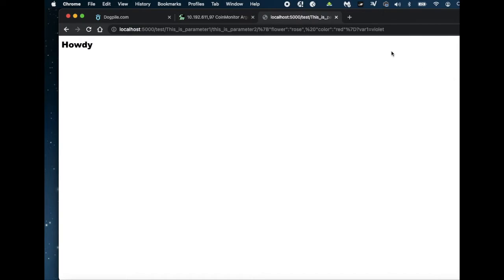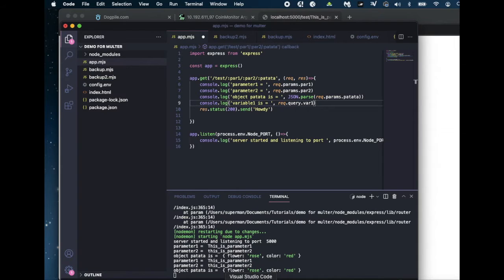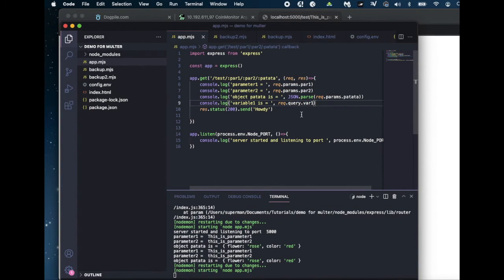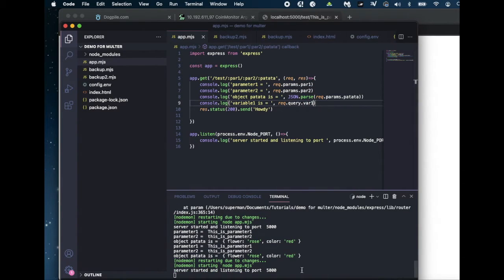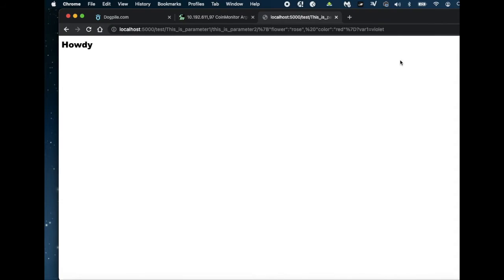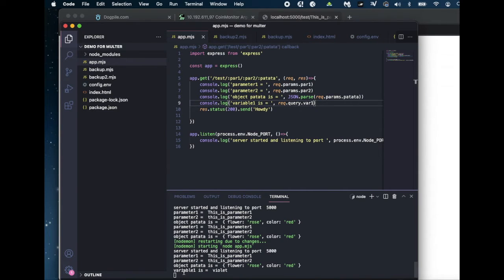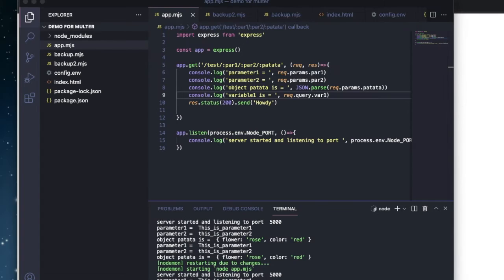If we go back, you can see we just wrote here var1 equal violet. So we need to use var1 here. So now we save this, okay, it recompiles, executes, we are ready, we come here, we send this, okay, and of course the response doesn't change, but we can come here and see on the console that variable 1 was received and is violet.